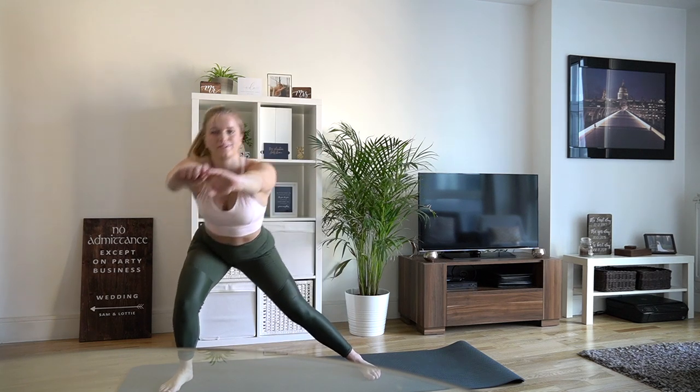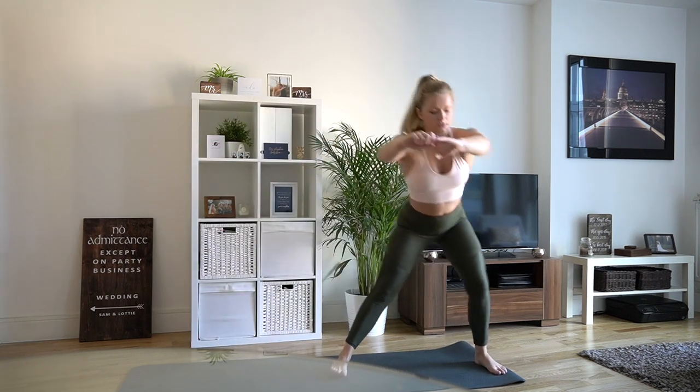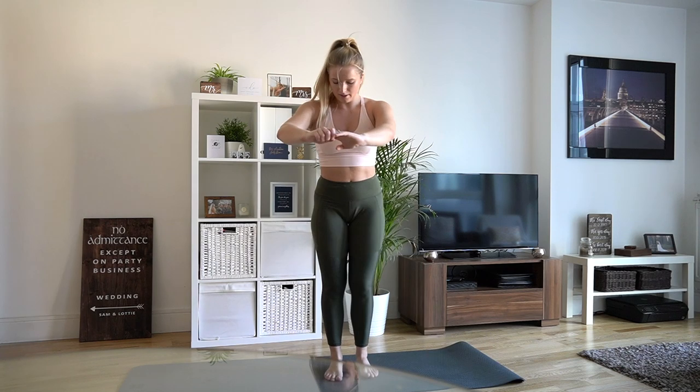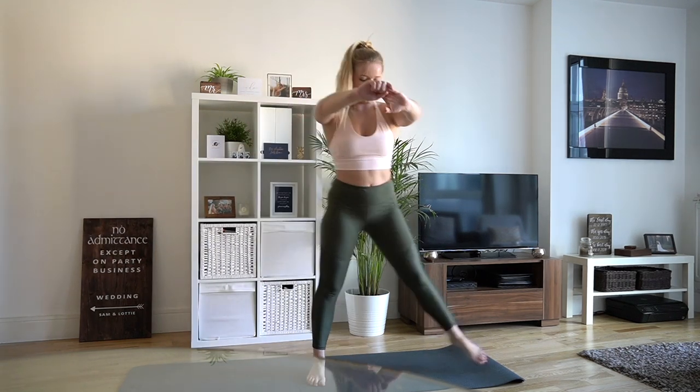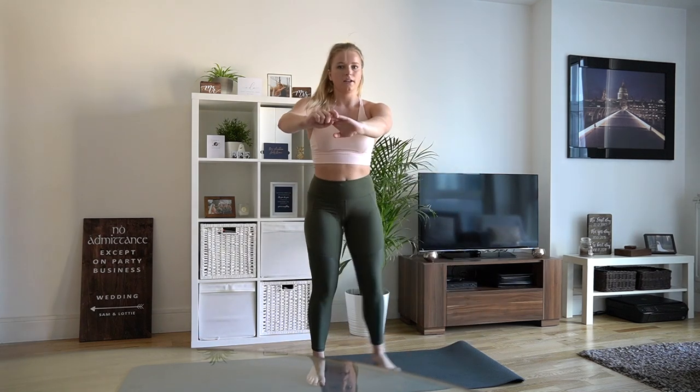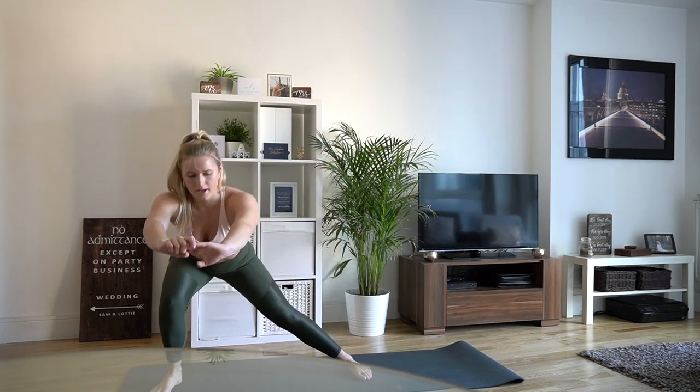Each time, think about lifting back up through your heel. So the weight shouldn't be in your toes. If you push up through your heel here to come back, it just activates your glutes a little bit more, especially if you are more quad dominant.